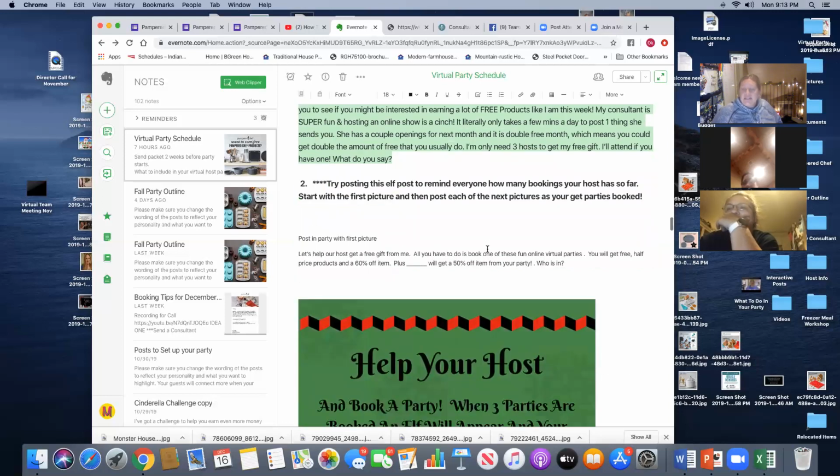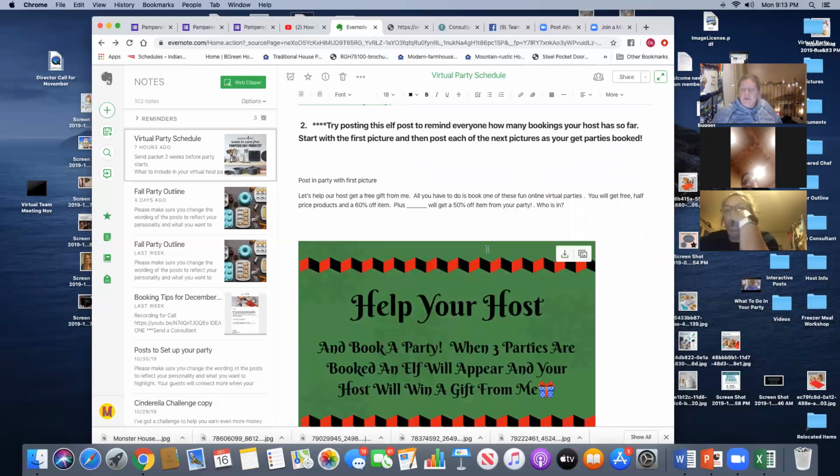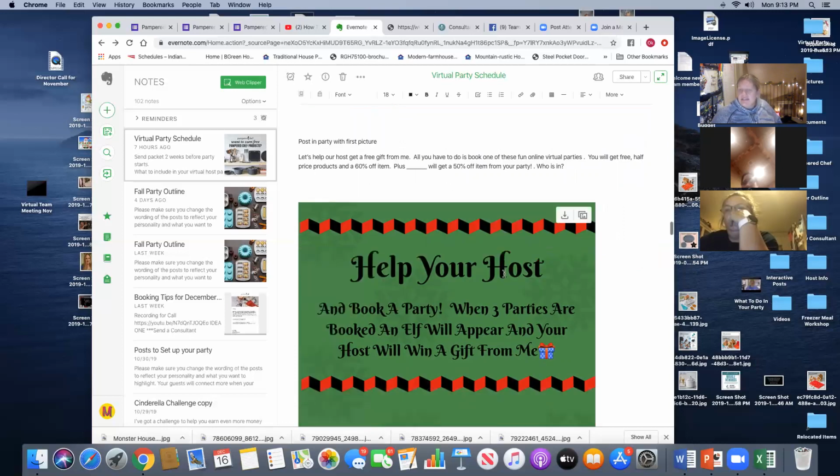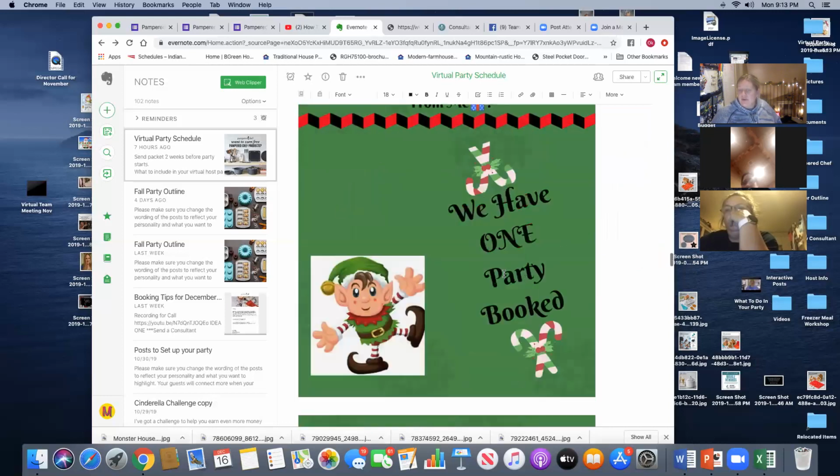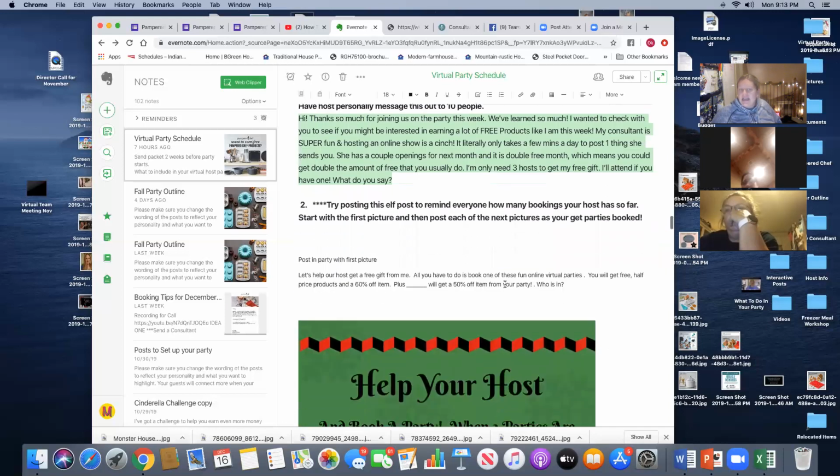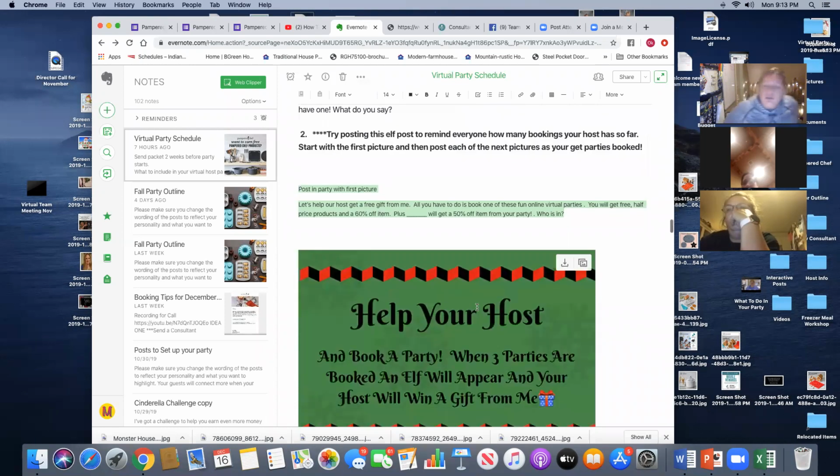The next thing I do is something I post personally on the page. Now this is not in the outline. I save these images to my phone, and I save this wording under Wednesday. The reason this is not in the outline is that some hosts already may have a booking, some may not, so I can't just do one of these.